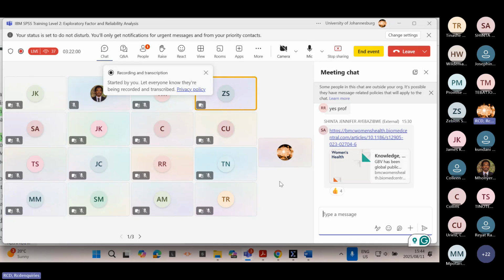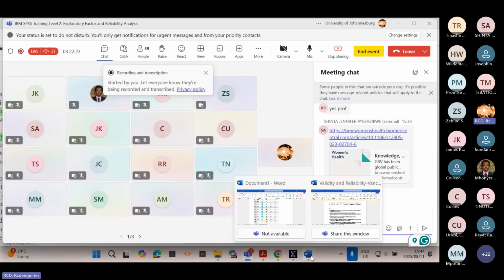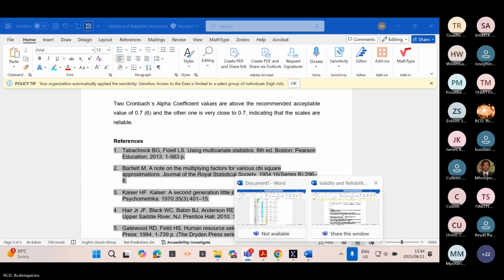I think you know that in research, there are those people we call authorities. According to Nunnally, one of those authorities who speaks about Cronbach's alpha, around 1970-something, let me check. He speaks about 0.7.